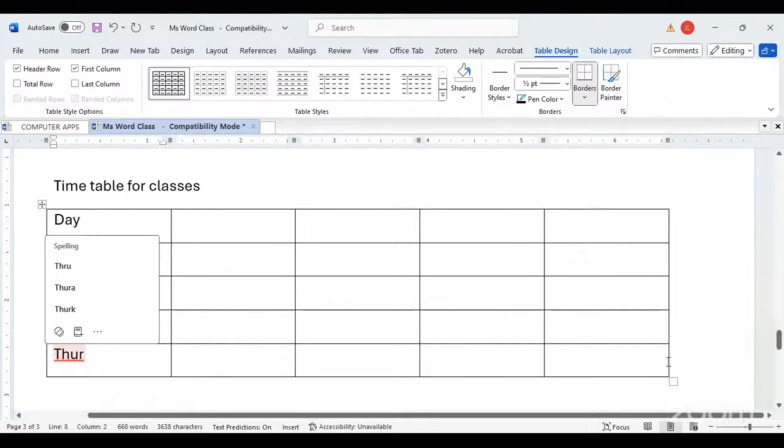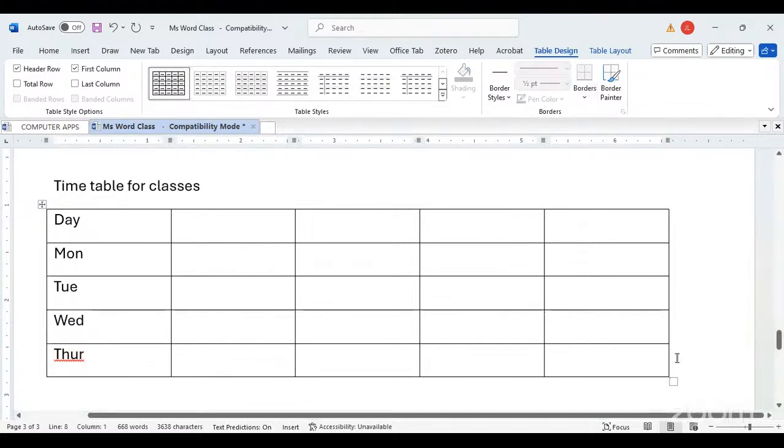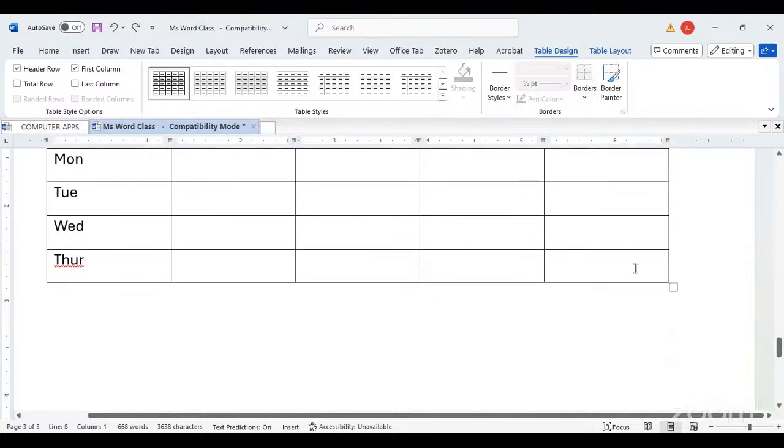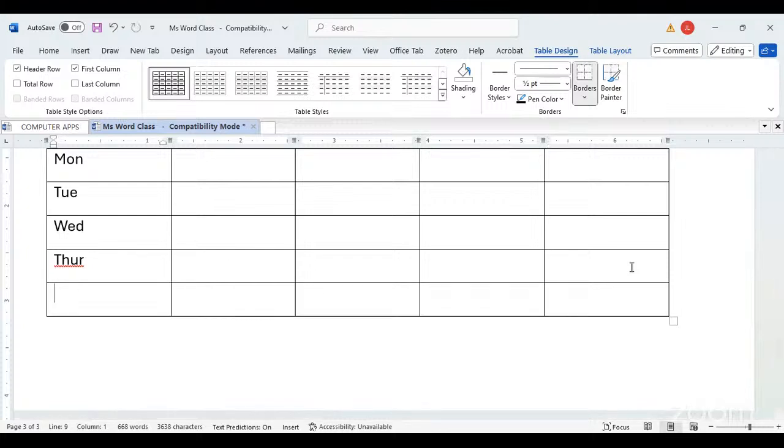So usually you click at the end of the table, where I've clicked down here, and then you press the enter button, you get the other column. Alternatively, you click within the last column, press the tab key, it gives you another column.